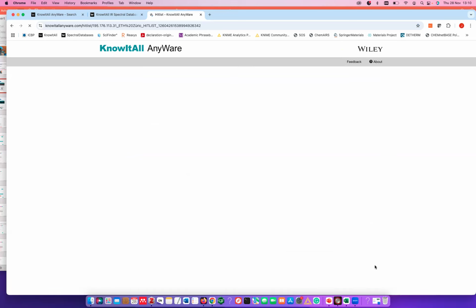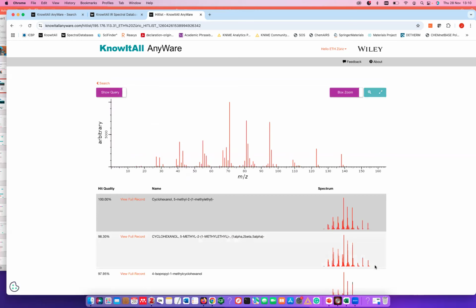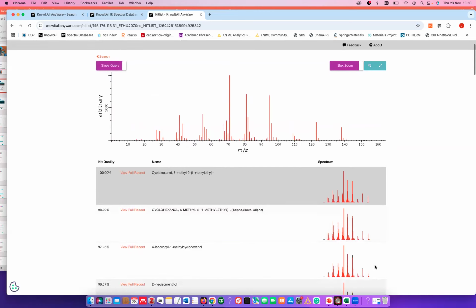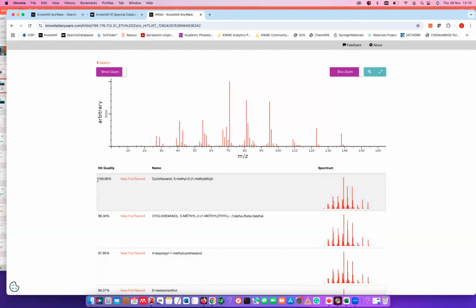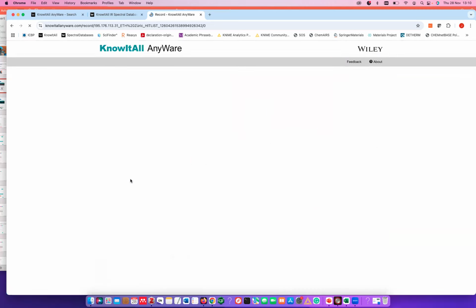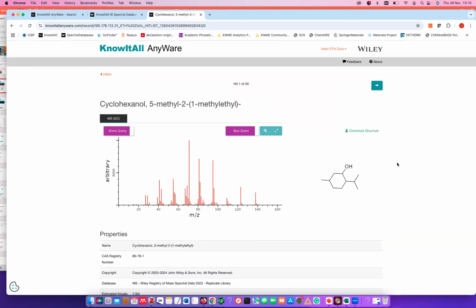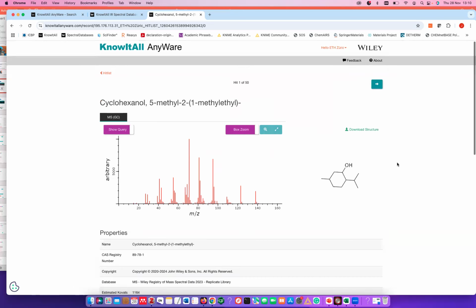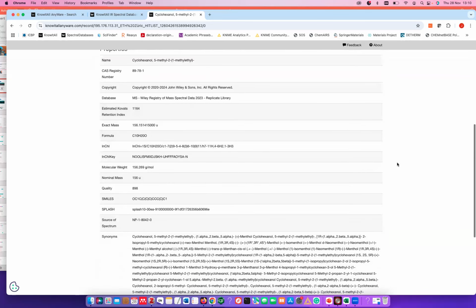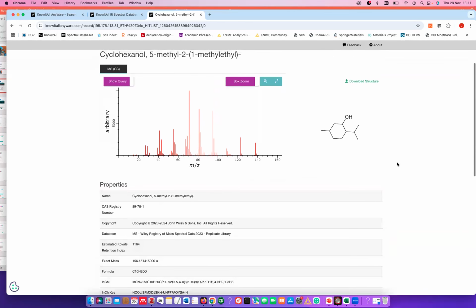If it would be a mixture search, you would then also get percentages of different mixtures. Now, this is a very clear example. There is one molecule where there's 100% overlap between what I have uploaded and what the database has found, and it is a menthol molecule, and it's a 100% hit with the database.